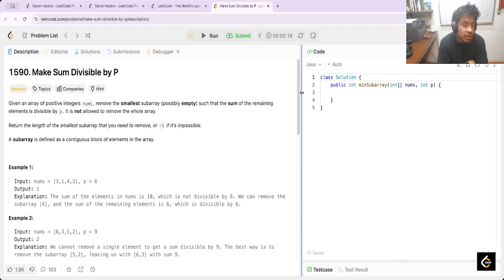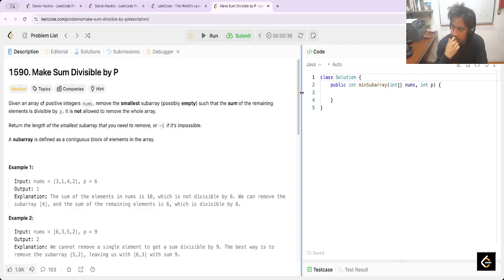It is not allowed to remove the whole array. Return the length of the smallest subarray that you need to remove, or -1 if it's impossible. A subarray is defined as a contiguous block of elements in the array.